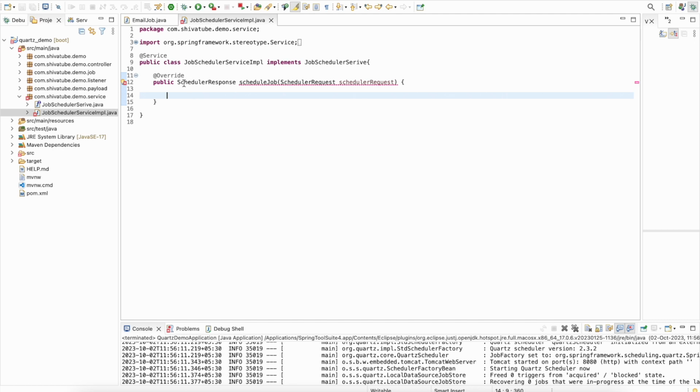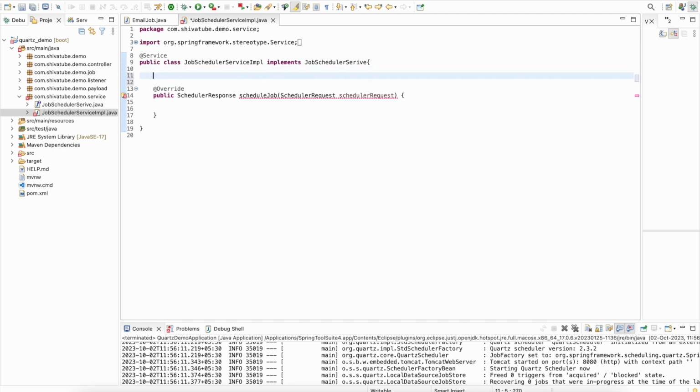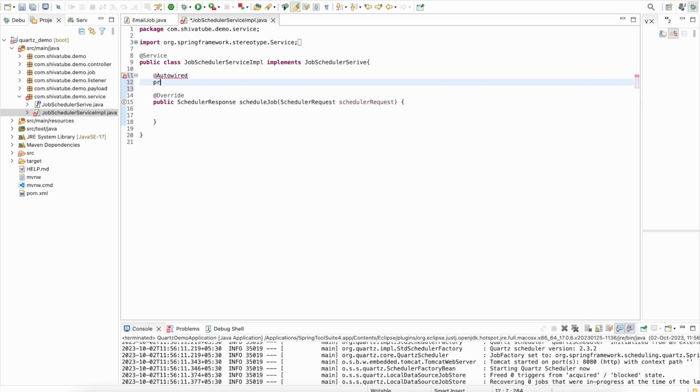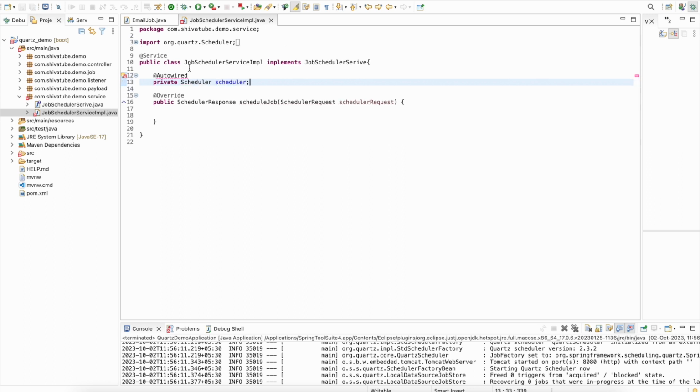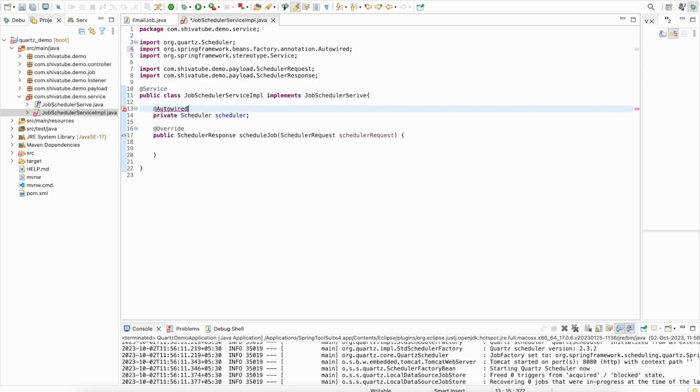To schedule the job we need the scheduler, right? This scheduler we will be using to schedule the job.